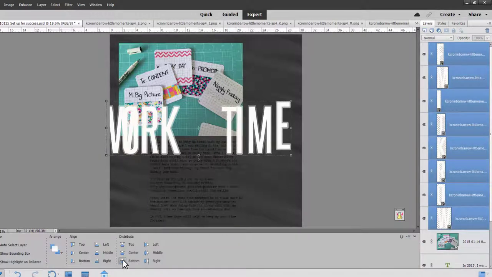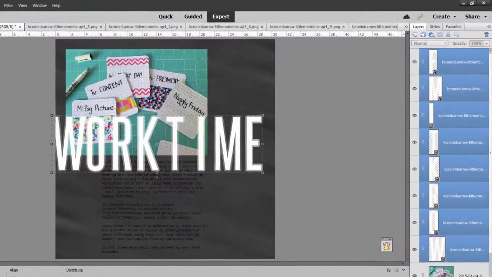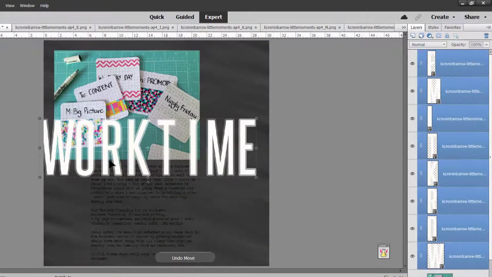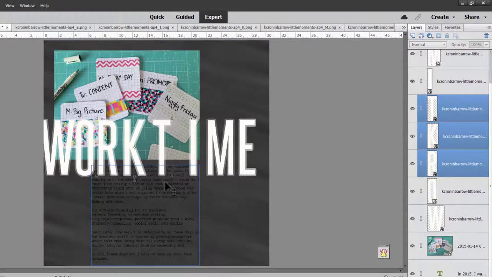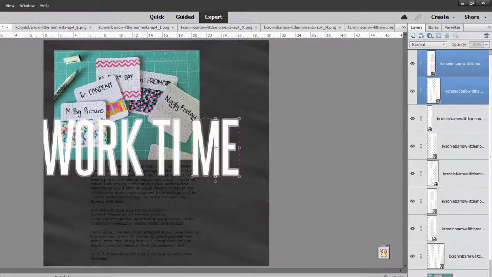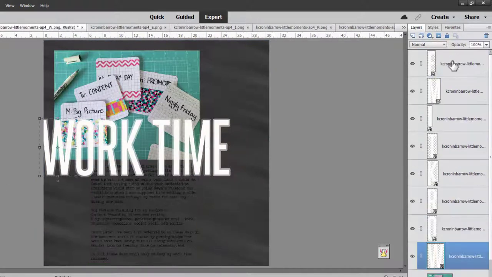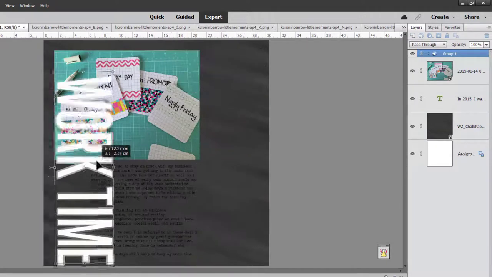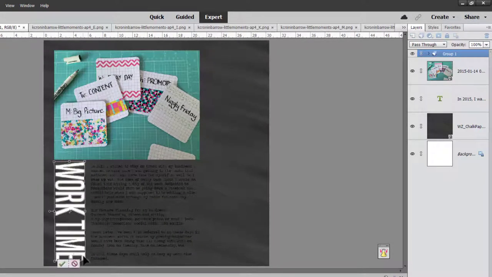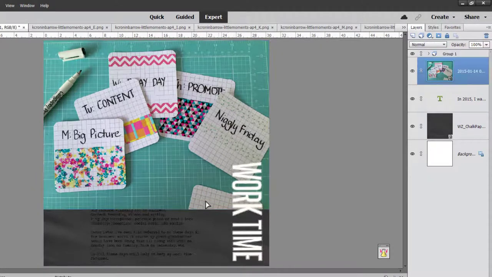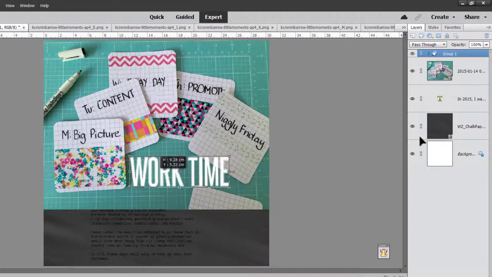So now I'm just playing around with putting the letters together and spacing them out manually. Then I also played around with the positioning of the title, the sizing of the image and all that stuff. You can see why I like to work with smart objects because I've resized all of these items a dozen times by the time I finish this page.